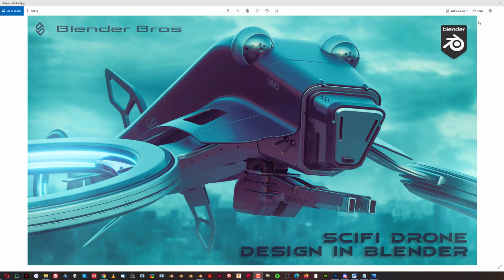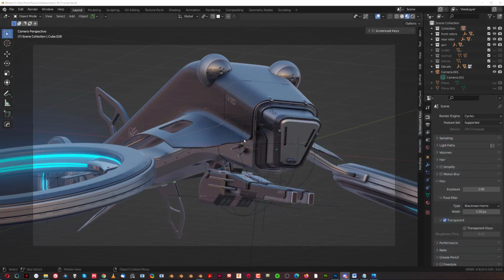Now let's talk about this render, because framing and lighting and everything, it's an art, and mastering this takes time and patience, but it's going to give you amazing rewards, because that is what clients are going to see on your portfolio, and you will get contacted by clients and get job offers, because that's how it works.